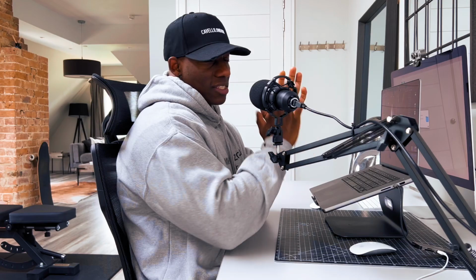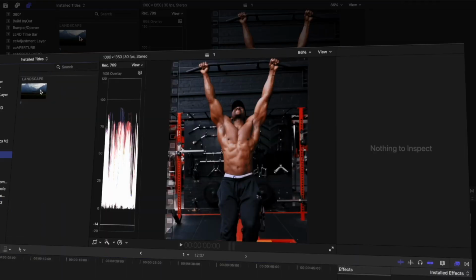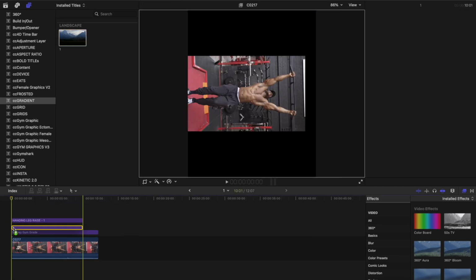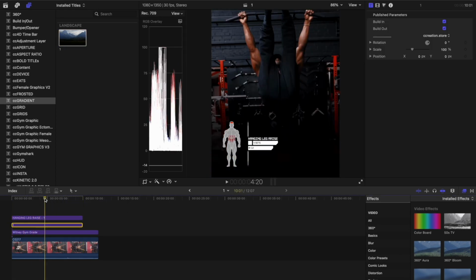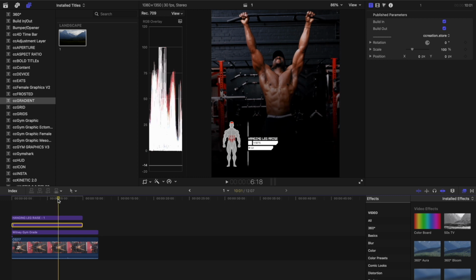So guys, this is pretty much the setup for the gym graphics. Once you've grasped the installation, it's pretty easy to get the settings right and play around with the settings to fit your video. And then to enhance the graphics and make them stand out, all we do is just simply add a gradient below the graphics. As you can see, now they really do pop.